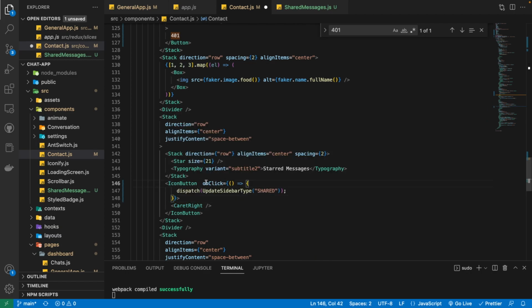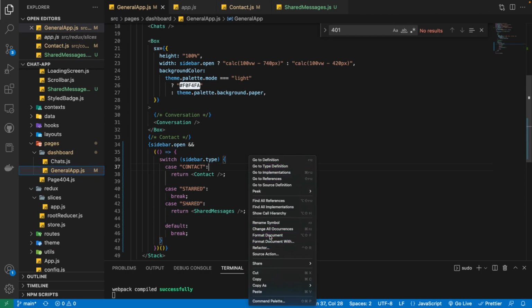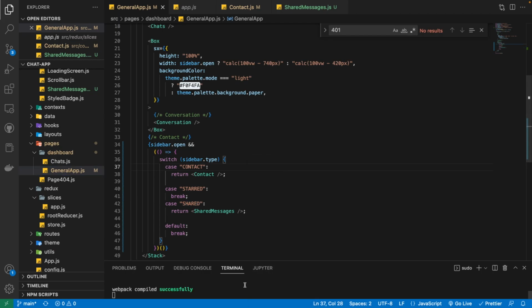So I'm going to paste that onClick code that I just copied from above, and then we can just change the value of type here to start. Okay, and this is pretty simple. Now you can see we have implemented that functionality as well.